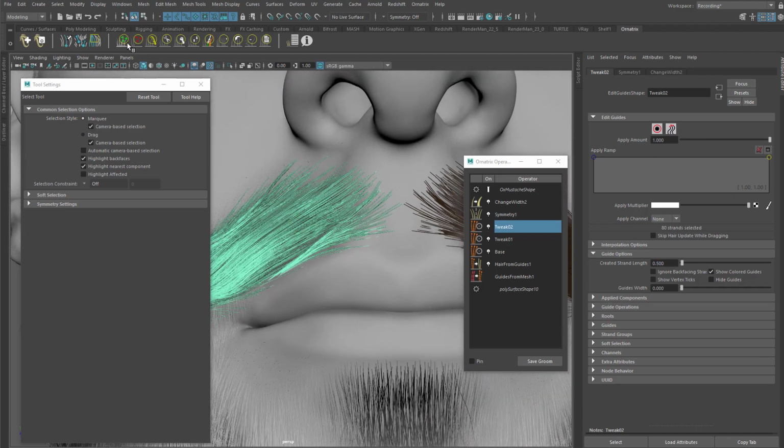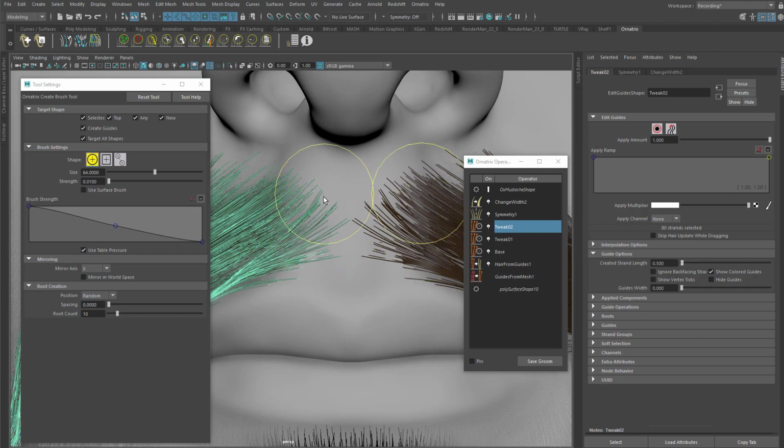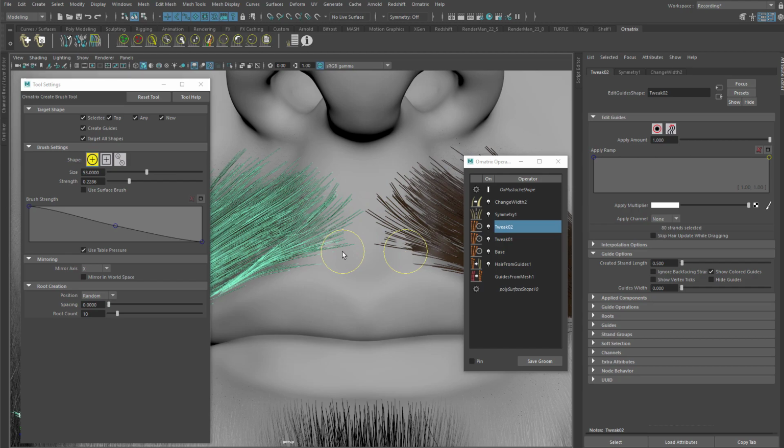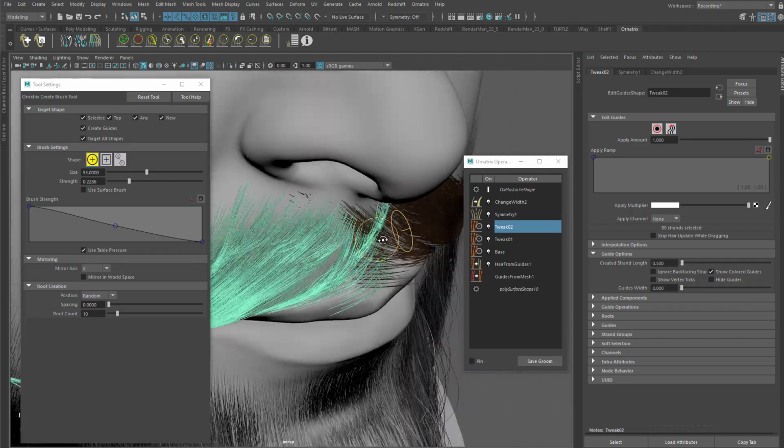And I'm going to add new guides to fill this area here. And mirror is on this time, so we can go confident about it and add some strands here like this.